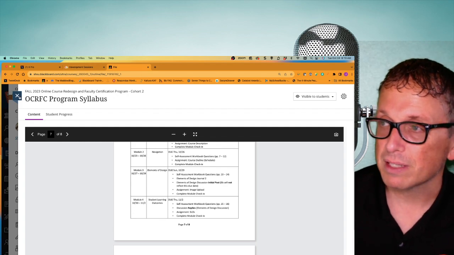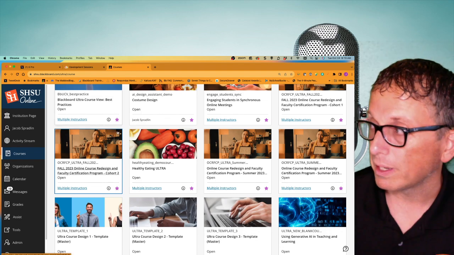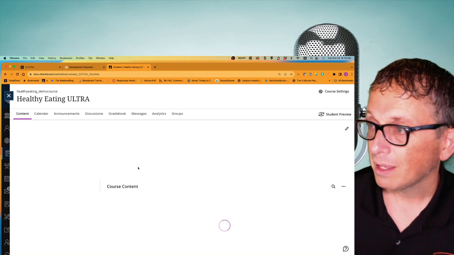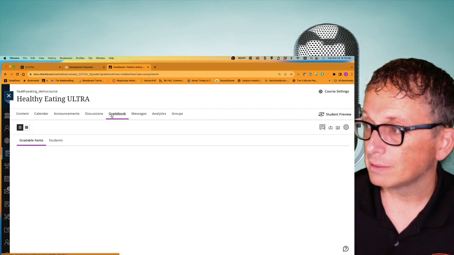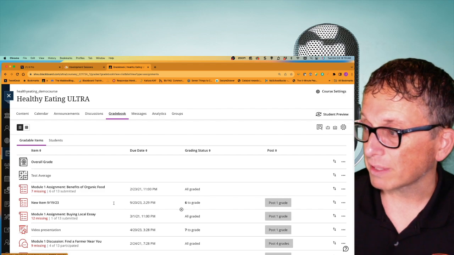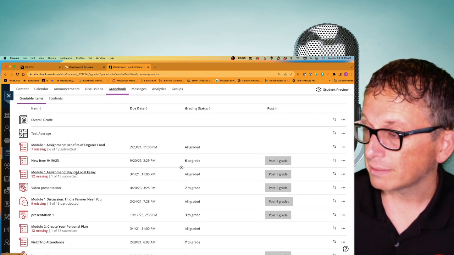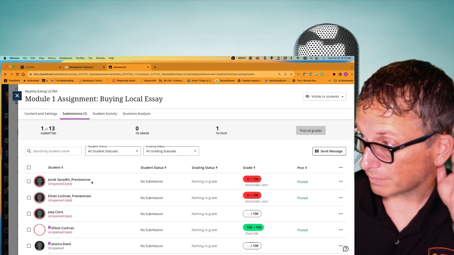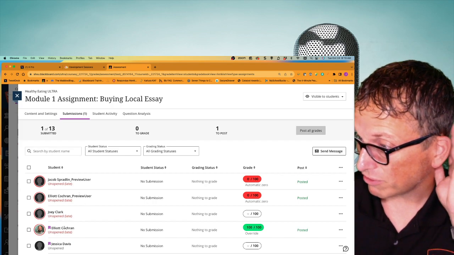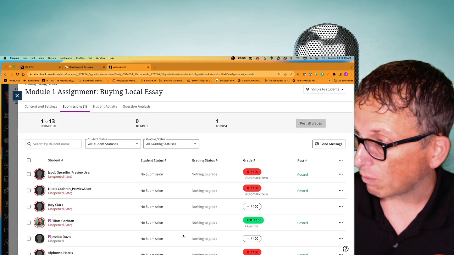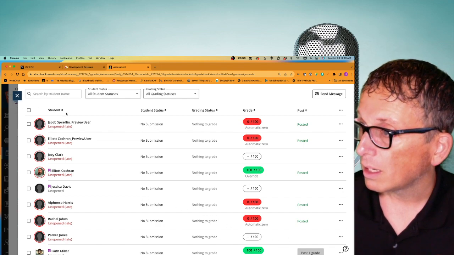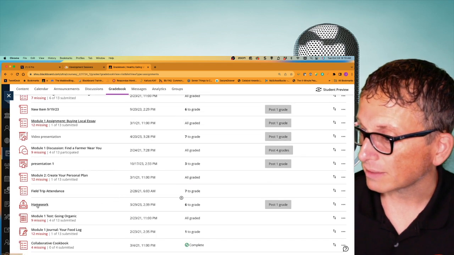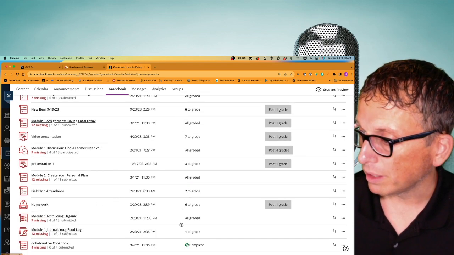So what I will do is close this window and close that course window, and I'm going to go to my healthy eating course, and then to my gradebook. It looks like I've got something that I need to grade. I've got a grade here, so I'm going to go to any one of these. Oh, you know what? This was a fake column, not a real column. Let me find one. Just one second. Bear with me. All right, here's one.